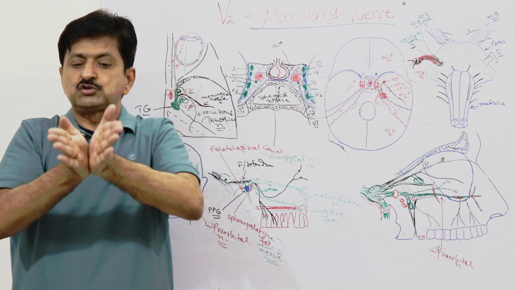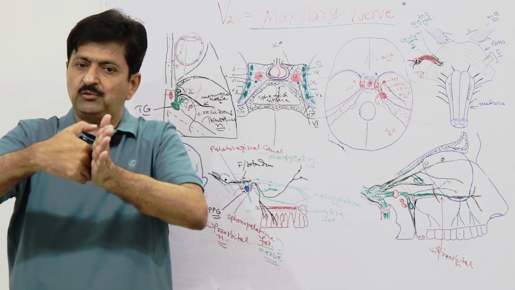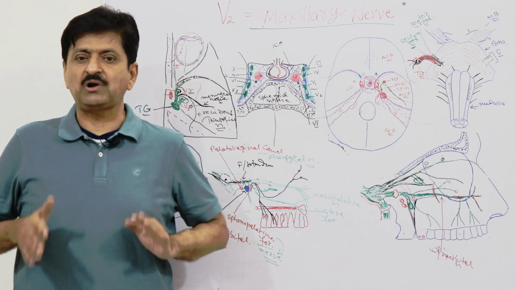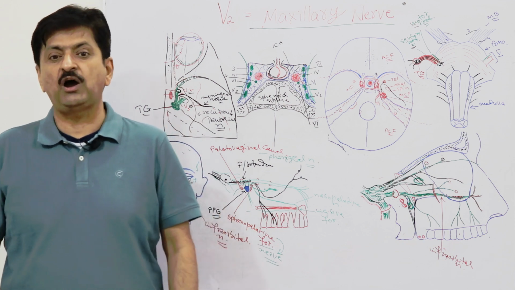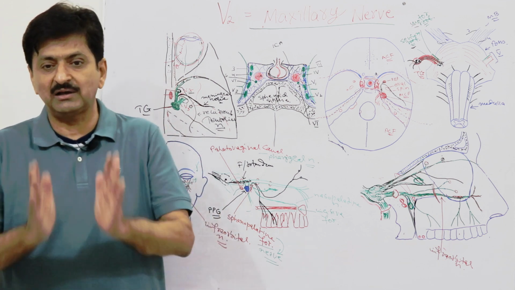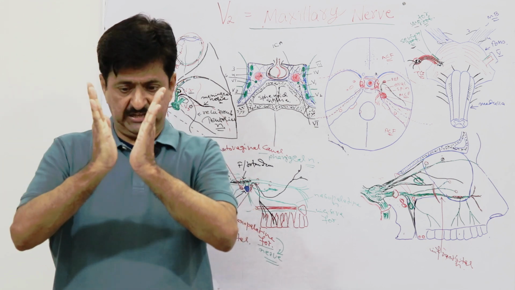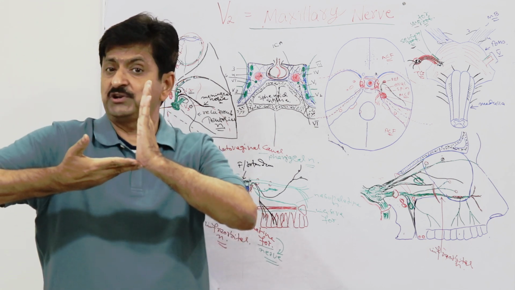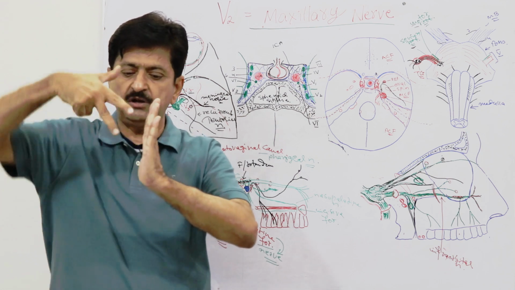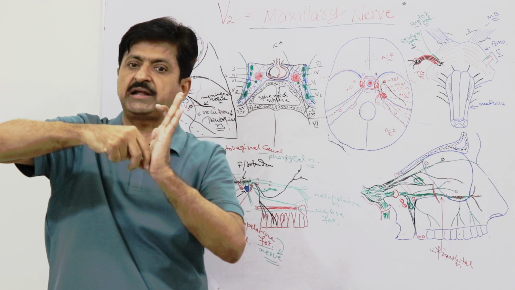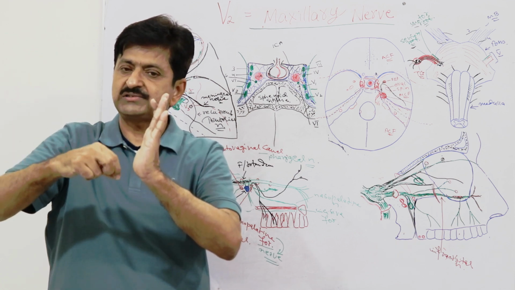When they fuse here, this will make your floor narrow. Means if you are standing inside the pterygopalatine fossa, you can't actually stand on your 2 feet here. You have to be on your 1 foot because it is a very narrow floor, due to the fusion of the back wall with the anterior wall. It does not have a separate bone here, it is actually the fusion. And in the fusion, you have two foramina here. Anterior bigger foramen, the greater palatine foramen, and posteriorly smaller foramen, the lesser palatine foramen.